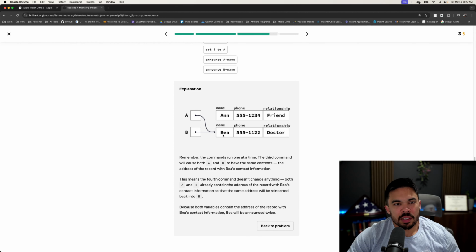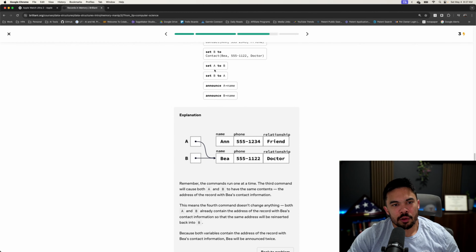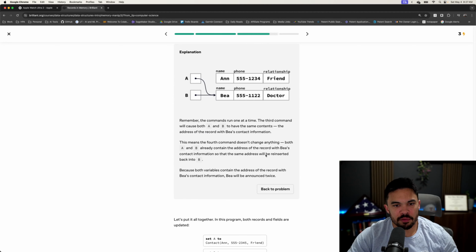That's what I don't get when it's doing this, because if you set B to A and you have two B's, why in this pseudocode doesn't it just change both B's to A? Because this should be blank normally if you're changing A. Okay, but that's beside the point. I'm just going to try to figure out the logic of what this is trying to do. Both A and B are already in the address.